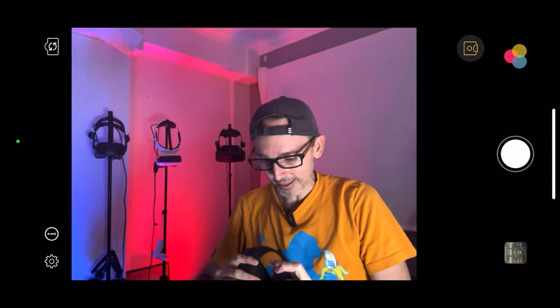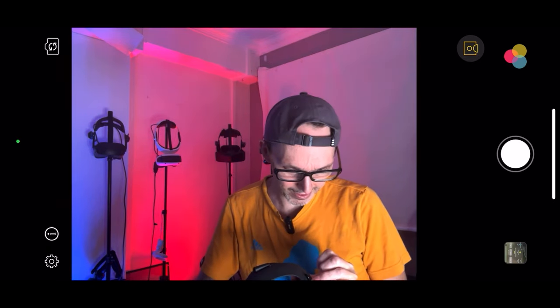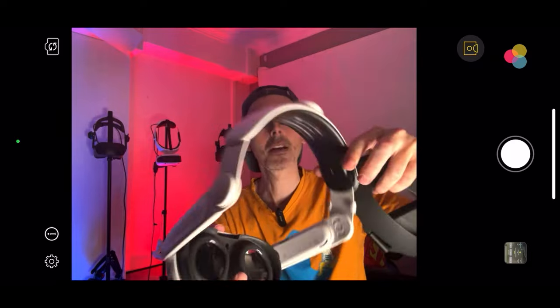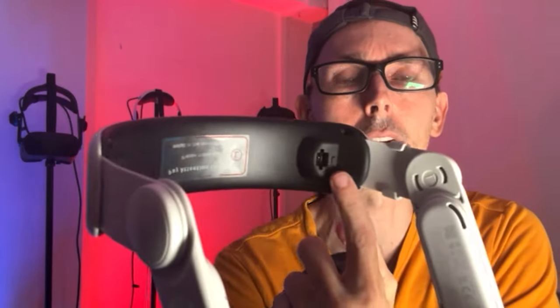I believe it's the part that goes here, right? So it will be inside, the inside part, right and left, okay? And it's supposed to go on inside of here. We have some hooks. You can see it here, and you can see the other one here. So left and right, so it must be this way.